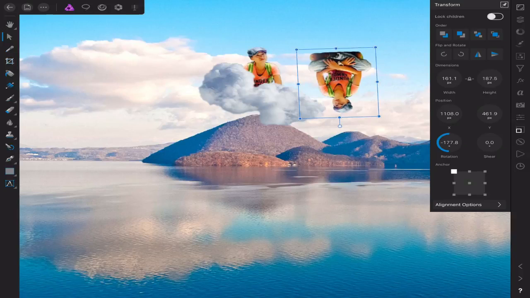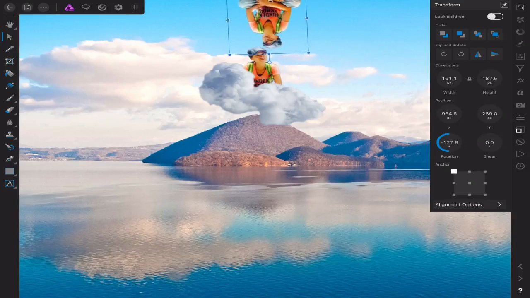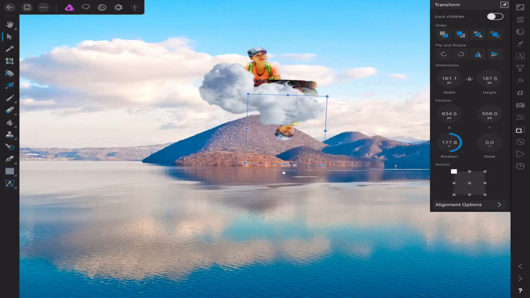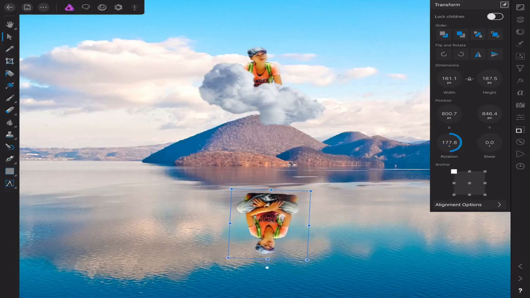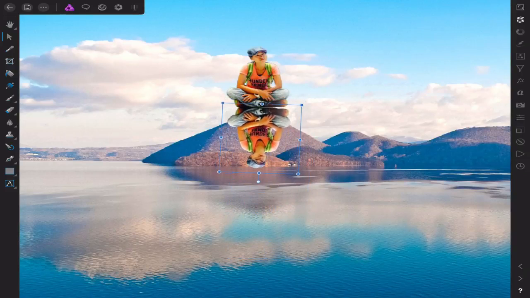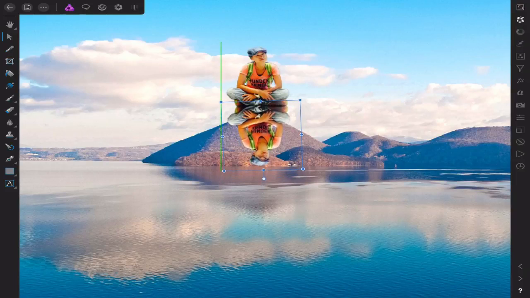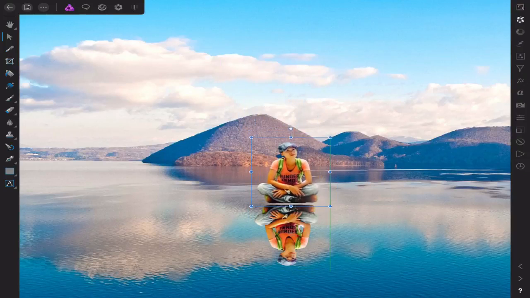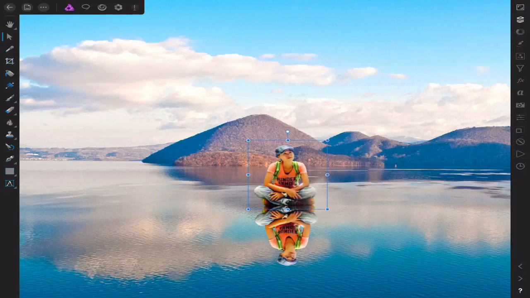I think it's better if I get rid of the cloud, but just so you see, you can do that. Pop them down there. Go back to layers, get rid of the cloud. Try to align this up the best that I feel it would literally look. I mean, you could put them on the water, obviously. Let's do it like that for speed, basically.